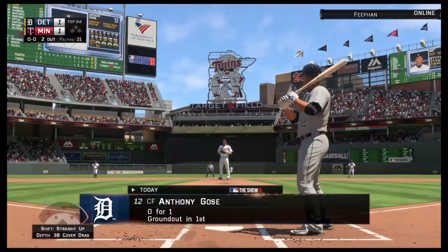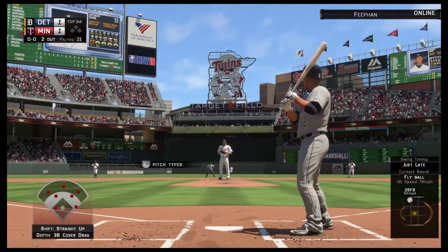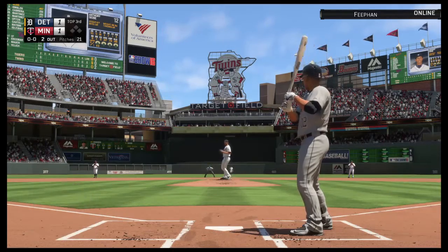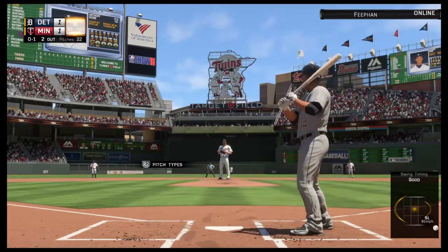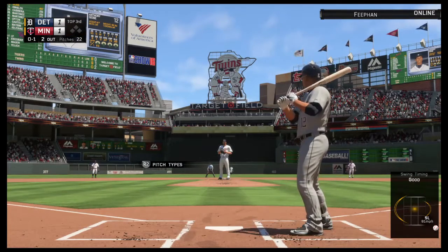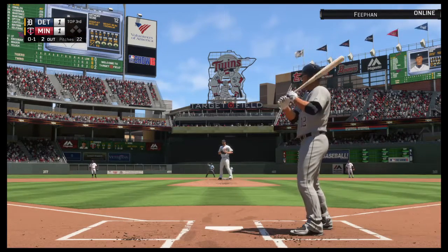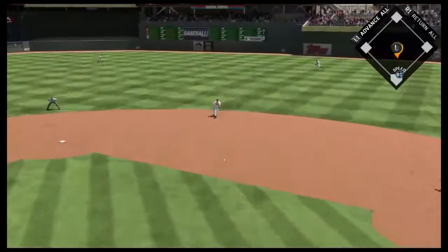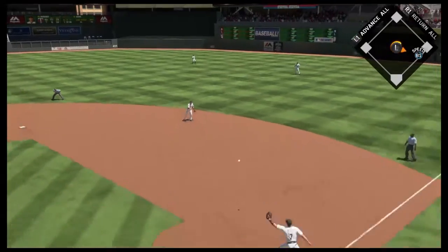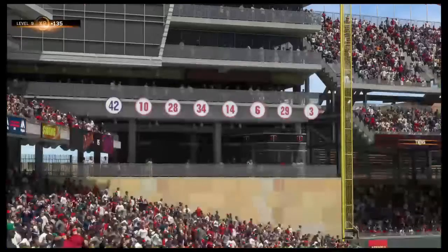Anthony Goes will get a second shot now. He grounded out to start the ball game. Not really a good at-bat there. Forget getting out, but he didn't see any pitches as well. Committed to that one a bit too soon as it locks him up for strike one. Sent on the ground out to second. Dozier has it. Throw in time, and the side is retired.